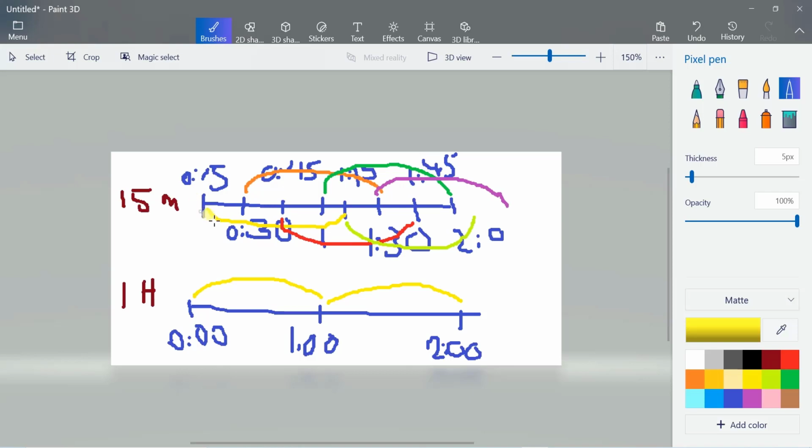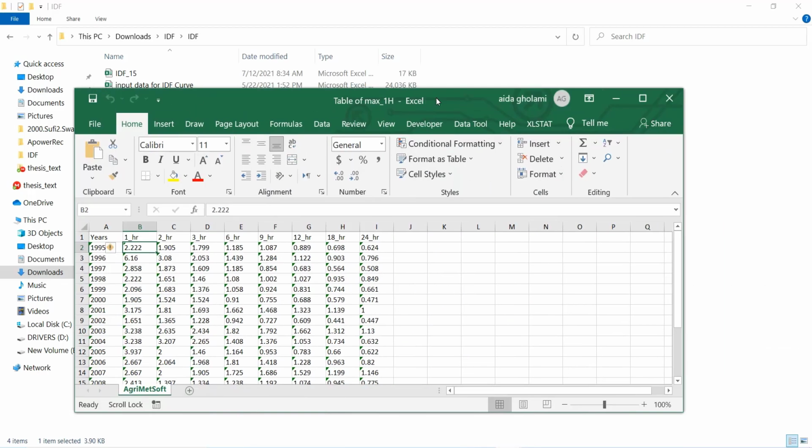The probability of having a bigger intensity when we have these little time steps is much more than when we have just hourly time steps. So that's it. I hope you have understood.